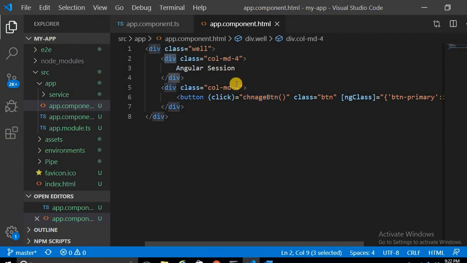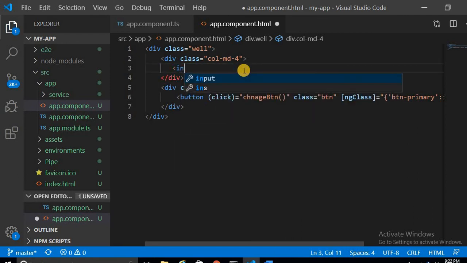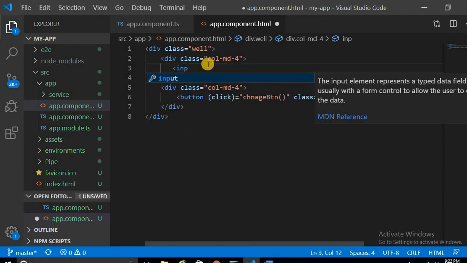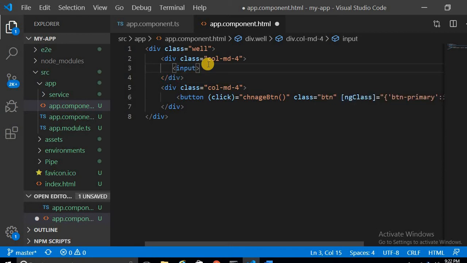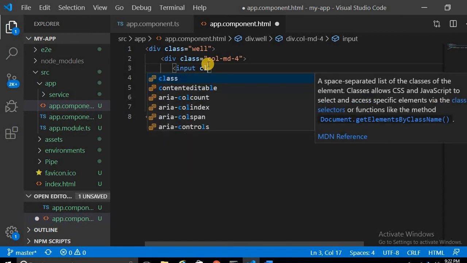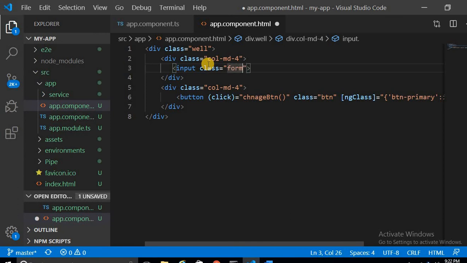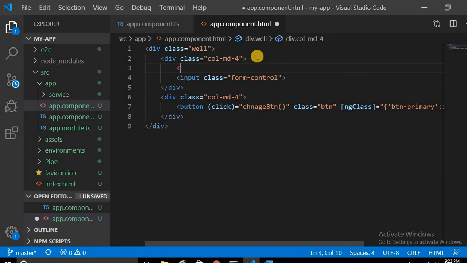I'm considering this div as one component now, because suppose in this div there are a paragraph or many more forms, suppose like an input, then class form-control. Okay, suppose this is one form.